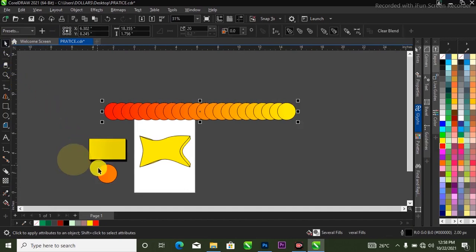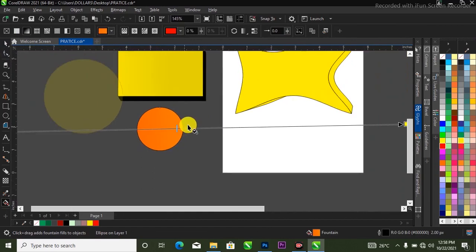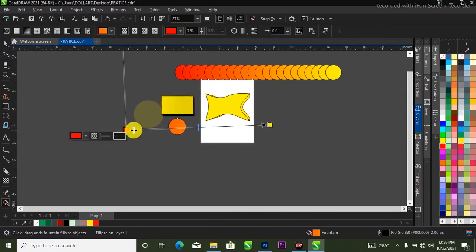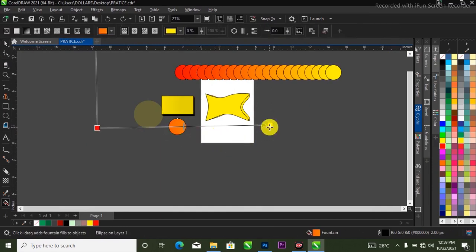As you can see, if I select this one now, are you seeing that gradient on this one? Let me try to bring it down like this, and you see what that does. Are you seeing the two colors on it?